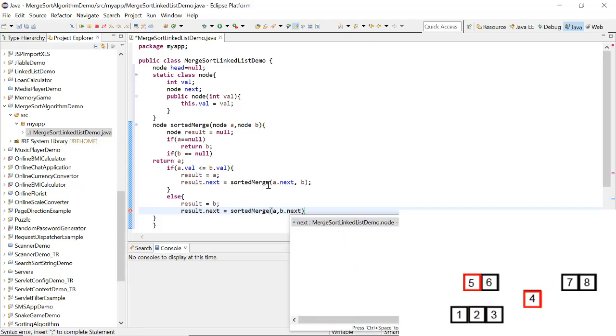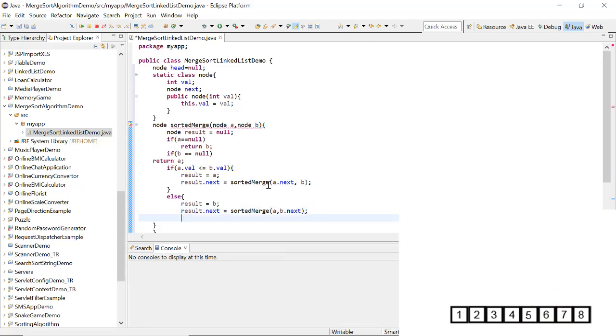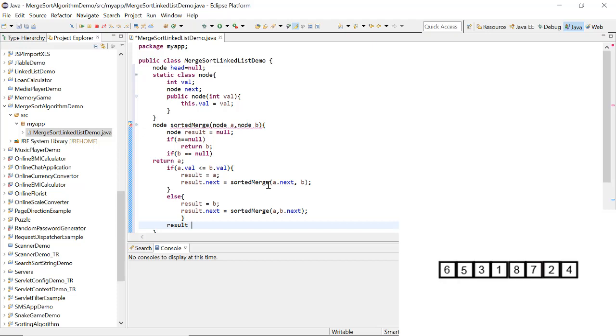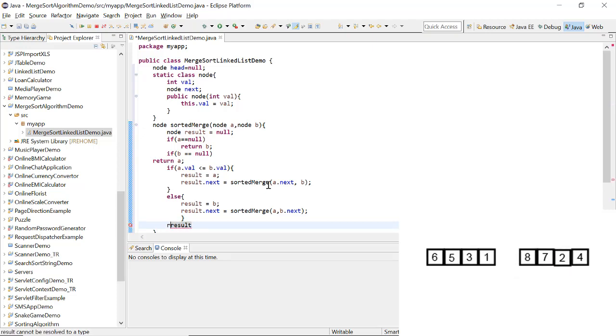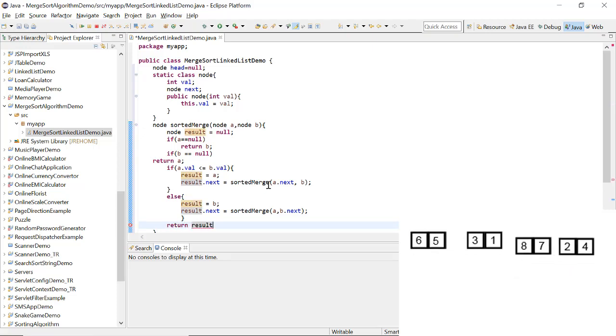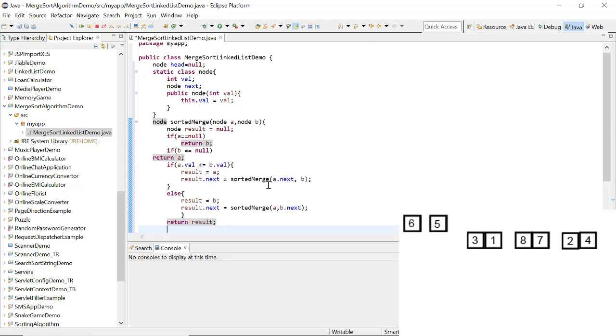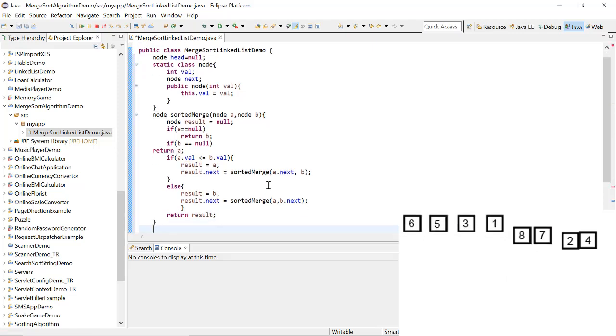You see, it is the else condition, that means A is greater than or equal to B. So once this is done, termination and closing the else condition, and then result has to be returned. Closing. So this is closing your sorted merge method.